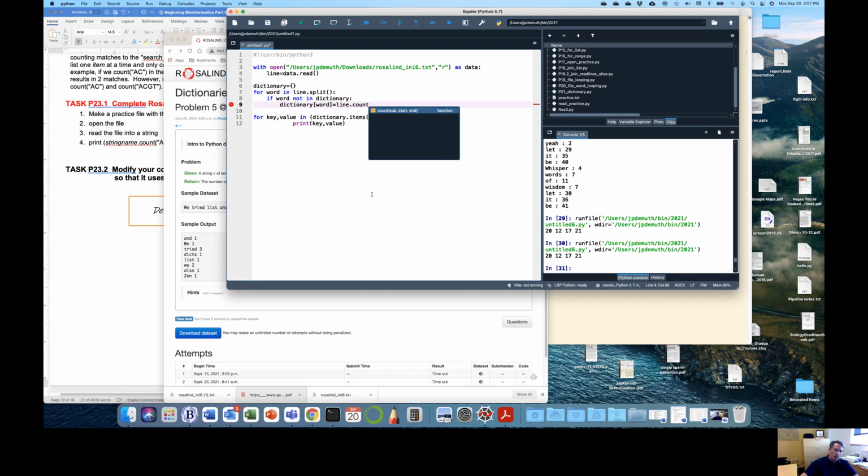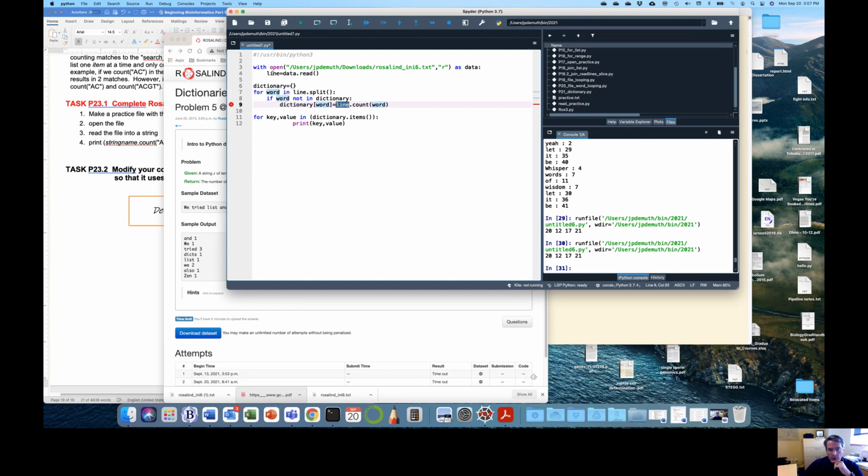Right, our variable is line. So we need it to go into the line and count word. The thing that took me a second is think about the command. We had DNA.count and then the letter A. But in this case, it's going to change every time.